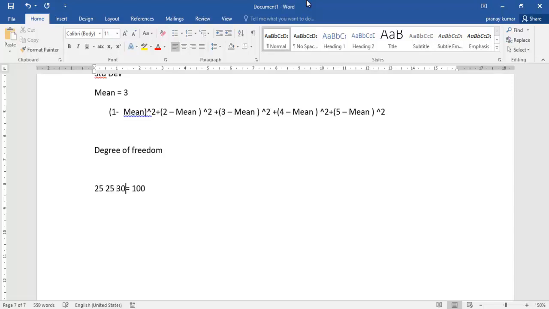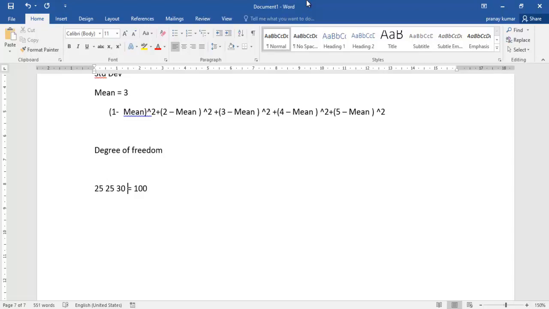एक और कुछ कर लेते हैं, 30 कर देते हैं. Are you free to choose the next number when I know that the sum is equal to 100? No. अब तो आपको कैलकुलेट करना पड़ेगा. 3 नंबर्स हमको मिल गए, 25, 25 और 30. So 25 is 50, 50 plus 30 is 80. We know that the fourth number has to be 20.